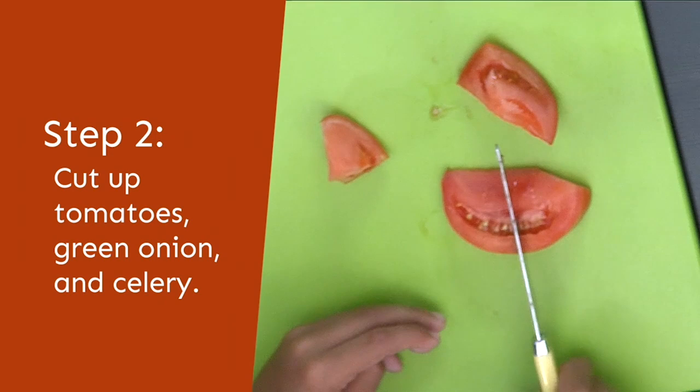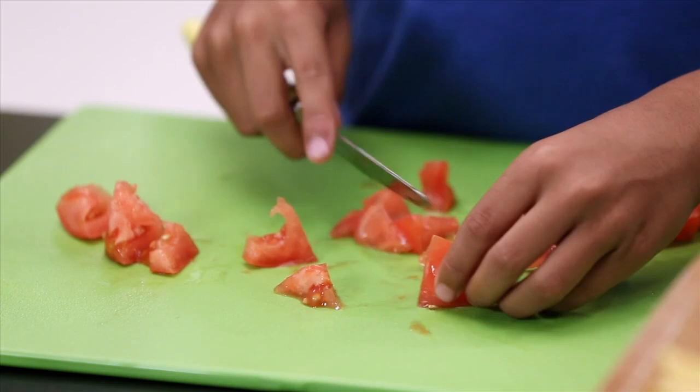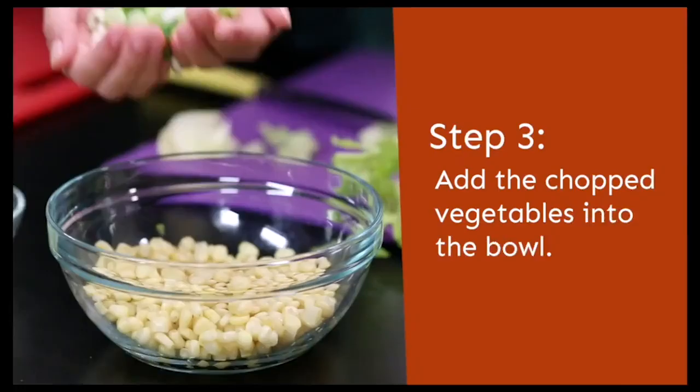So we're gonna chop up tomatoes, green onion, and celery. Let's cut them into small bites. How's mine look? Looks good, but I think you should cut them into smaller pieces. Yeah, this one is big. This is fun. Okay, so now we're gonna put our chopped vegetables into the bowl. Smells so good. I agree.